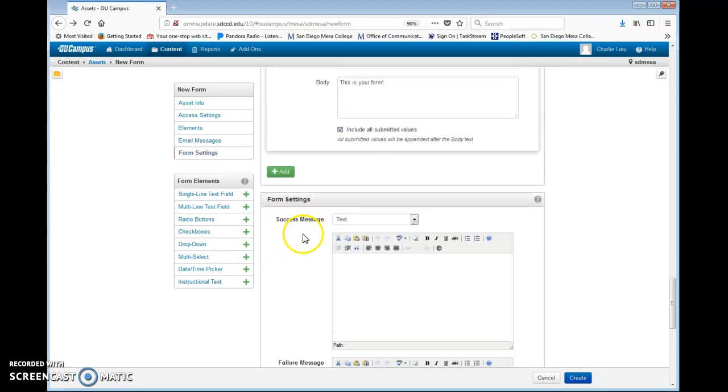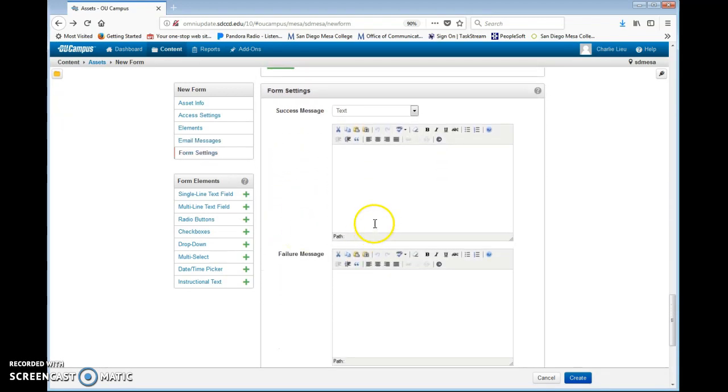All right, and then to wrap things up is the success message. Once they complete the form, they'll get a message, or you can direct them to a URL address. So maybe if you want to direct them to another page, an external link, or if you wanted to just say, thank you for your submission.